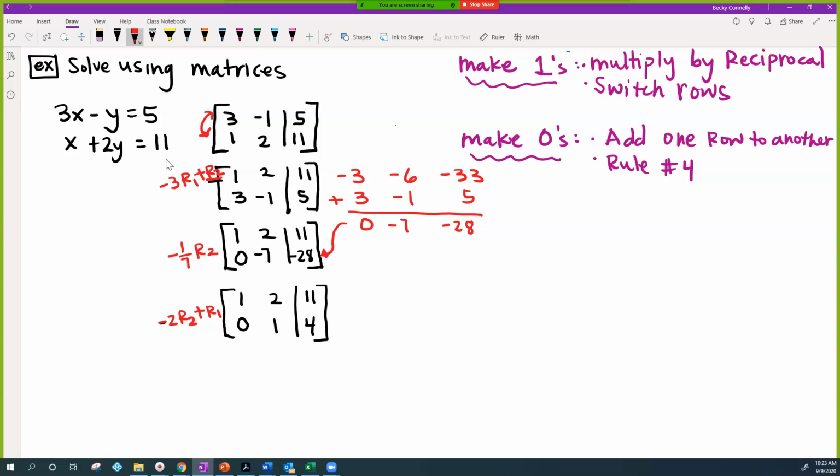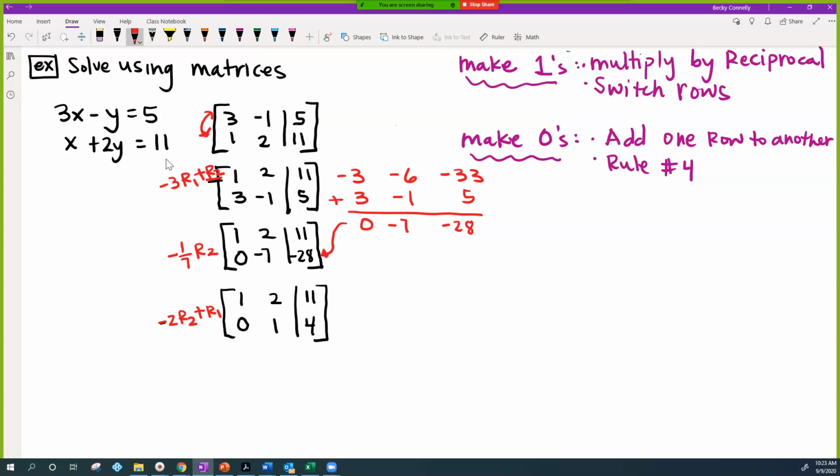So Shayla asked, can I use division with -7? And technically you're not supposed to divide with matrices, and you'll talk about it more in 1050, why that's not a technical operation. But in this context, it's just fine in your mind to think about dividing by -7. That's totally fine. If that's easier for your brain to do, you can think about it that way. But you'll talk about it more in 1050, why that's not really the most correct thing to say. Okay? All right.